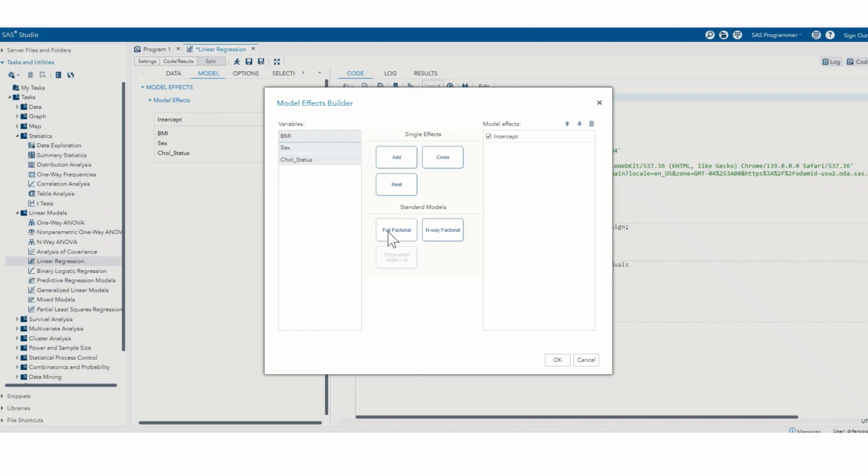If we add full factorial, it will provide all the possible combinations between the three of our exposure variables: BMI, sex, and cholesterol, BMI and sex, BMI and cholesterol status, sex and cholesterol status, and BMI into sex into cholesterol status.